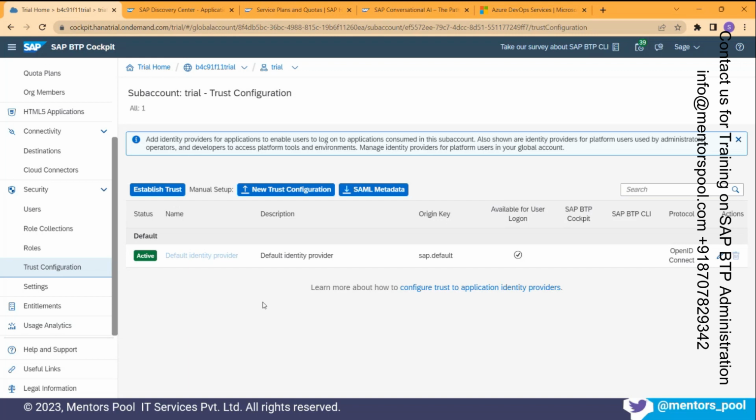Let's say that they have their users and groups maintained in Azure AD, right? Then you can use that Azure AD with SAP IAS service to create new trust configuration for that IAS service. Okay, but this is where you will do that. As an administrator, they can come here, add trust configuration for that IAS tenant, and that IAS tenant can in turn talk to the Azure AD.